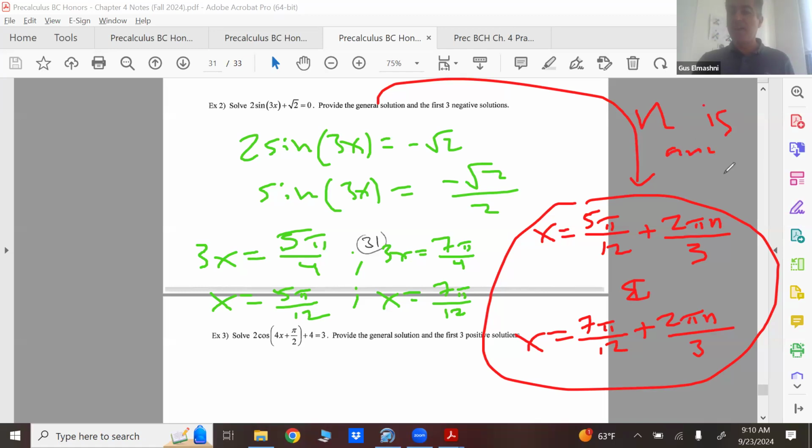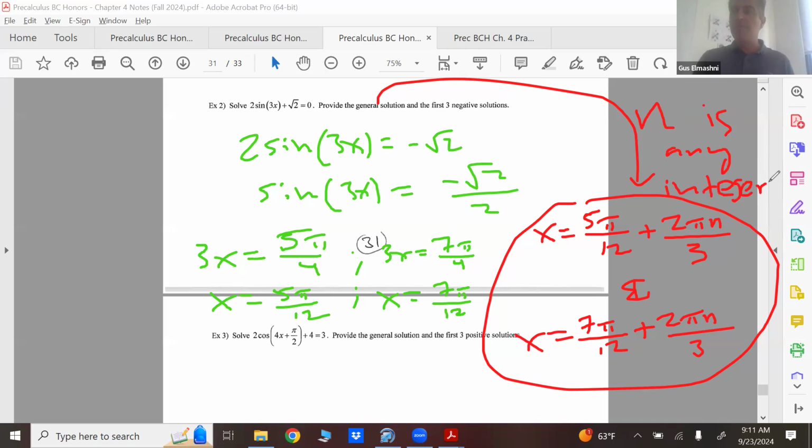First of all, you have to state this, guys. Very important. That's a formality that I want you guys to state. You have to say n is any integer, right? Because there are going to be some more complex ones down the road, not this unit, but the next unit, where n might be an odd integer. It might be something else. You have to be kind of explicit about that.